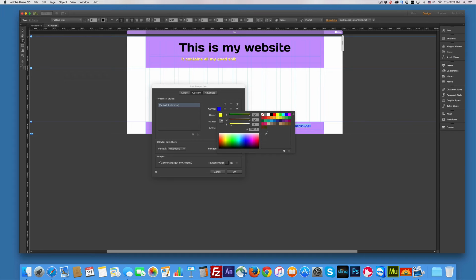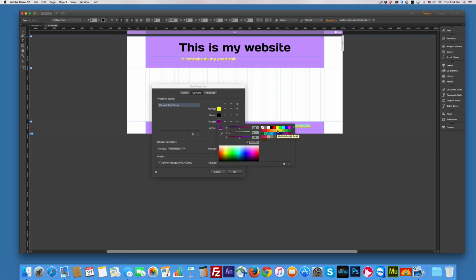Awesome. But you can do that. It turned gray, but that wasn't what I wanted it to do. But yeah, there we go. And then we'll do the hover. We'll go black. And visited, we'll go yellow. And active, we'll do black. So it's going to stand out. I mean, it's obvious it's going to stand out.